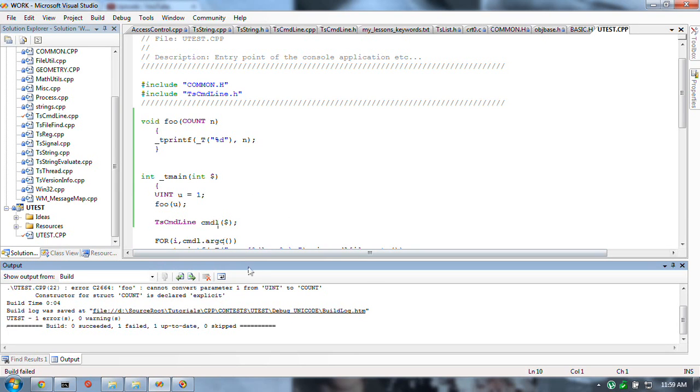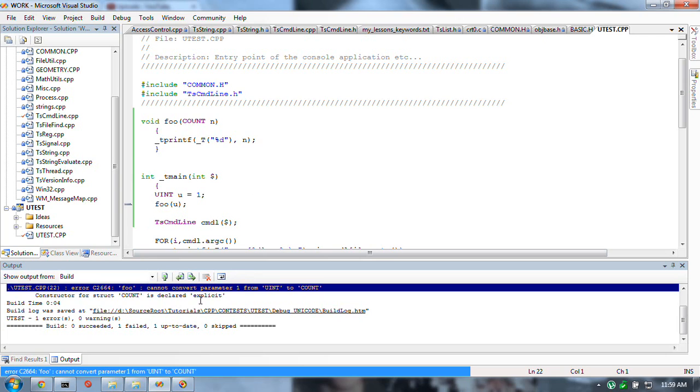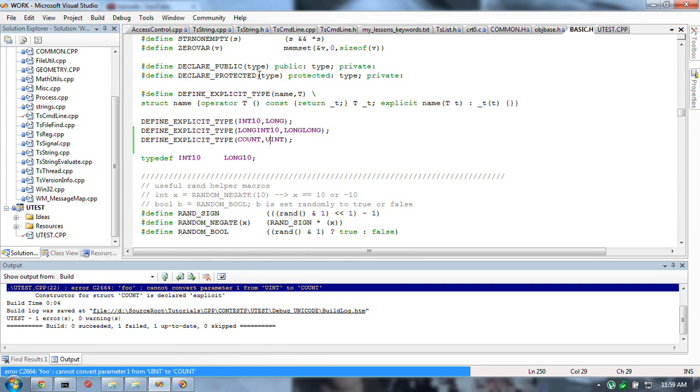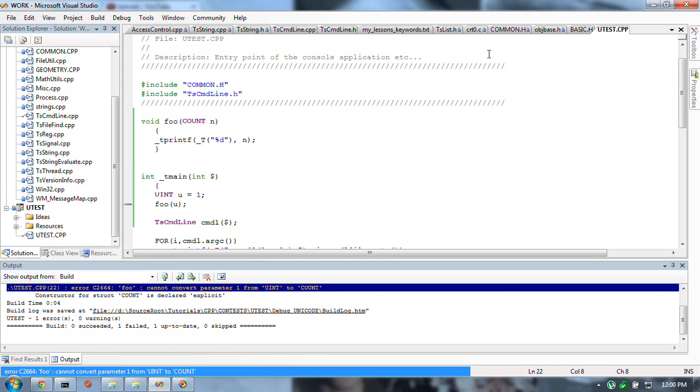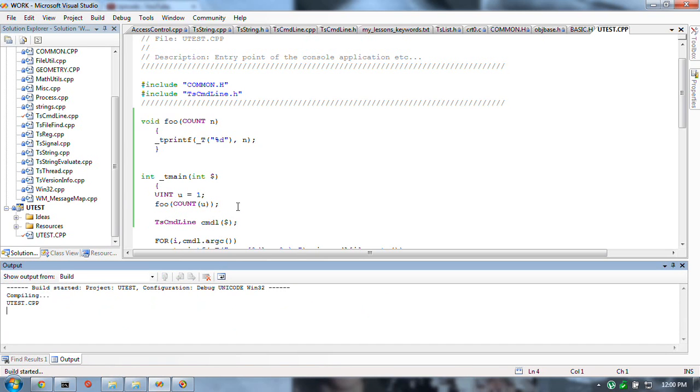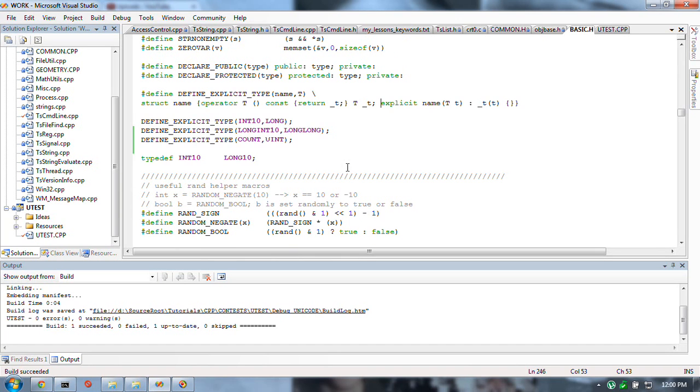It shouldn't allow that conversion. There's no automatic conversion from uint to count, even though count is a uint. The reason is because I'm using the explicit keyword for count for its constructor, and so whenever you want to use something that is a count, you have to say count. Even though nothing changed. It's still the same object, it's still the same type.